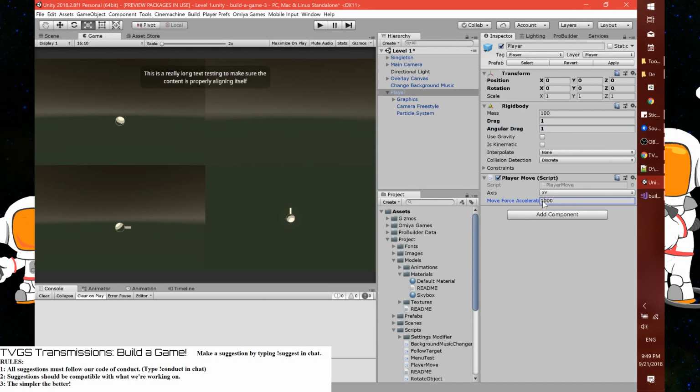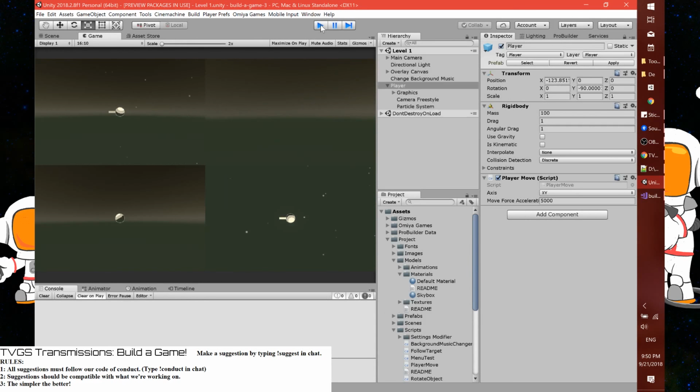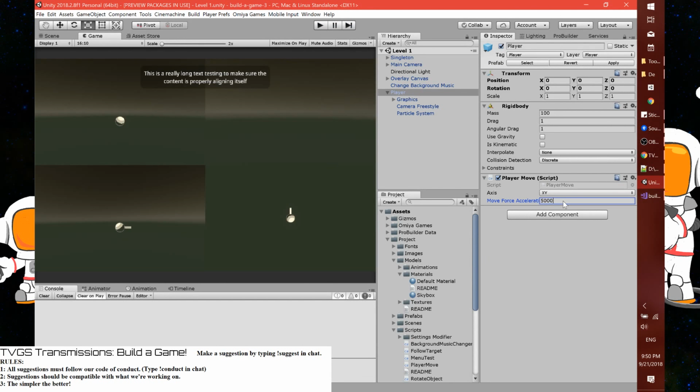And then the force acceleration needs to increase as a consequence of that. Okay, that's a little too fast. Slow down! Just add divide by 2 and try that again.